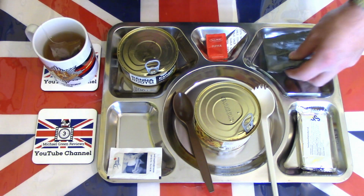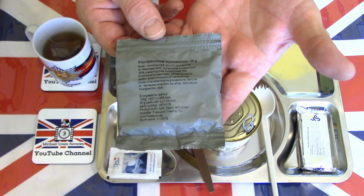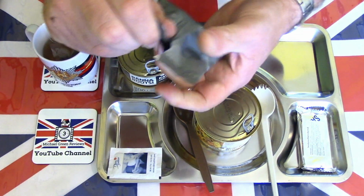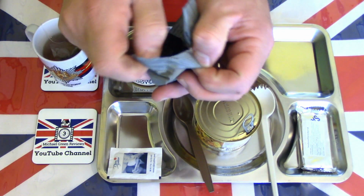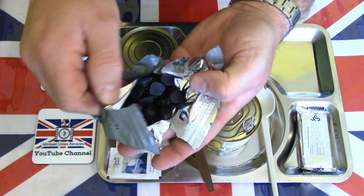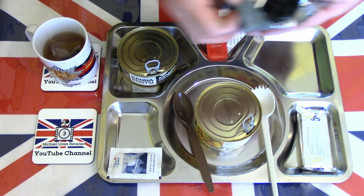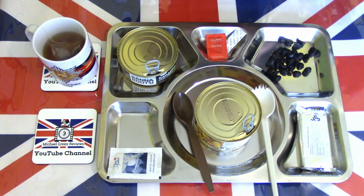So before I open the mains, let's have a look at these jelly sweets. It does say there are strawberry and apple. There was 2 packets. I don't know if you get 1 strawberry, 1 apple, or whether it's a mixed flavour. Let's see what we have in there. Oh, nice smell of strawberry. Very nice smell of strawberry. Quite tricky to open. But they are little strawberry shaped jellies there. Not too many, just a few, which is very nice.